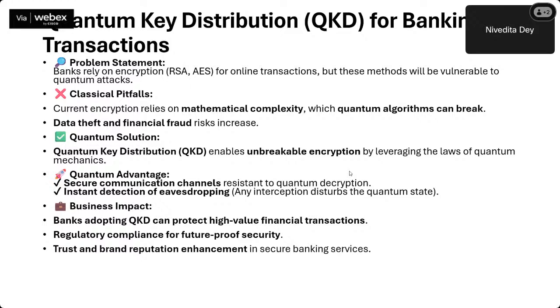Since we have both types of random number generators, for example, ID Quantique has its own random number generator, offered with different capacities in bits per second. Depending on your application, how secure you want it to be, or how fast you want the generator to produce random bits, you will choose the vendor for your specific application.